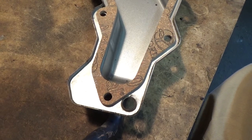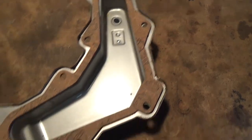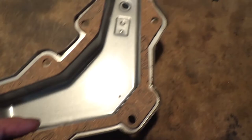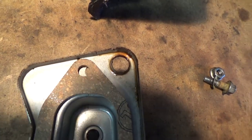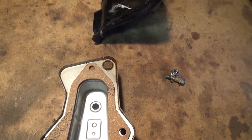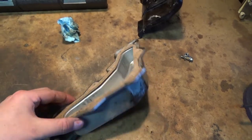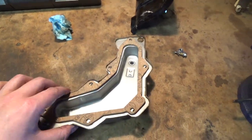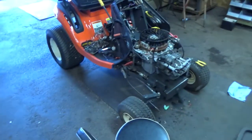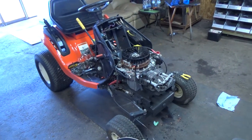Okay, so we got our new gasket laying in there. Just be careful when you guys are putting the bolts in here, because if I move this and adjust this to get that hole lined up, you can see it pulls this hole out of alignment. So what you guys are going to want to do is slowly go in there, or what you could do is just put all your bolts through it first, get it up so it's sitting like this, put all your bolts through it, and then that's probably what I'll do, and then carry that over to your machine and then slowly push it in until you get all those bolts tightened up a little bit.